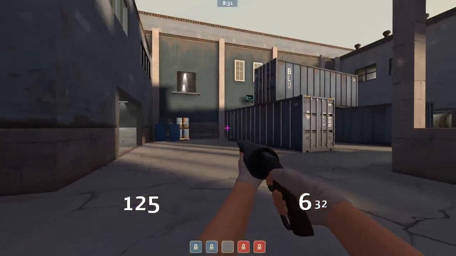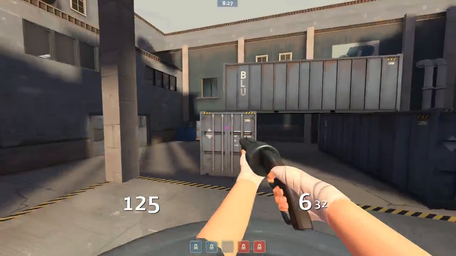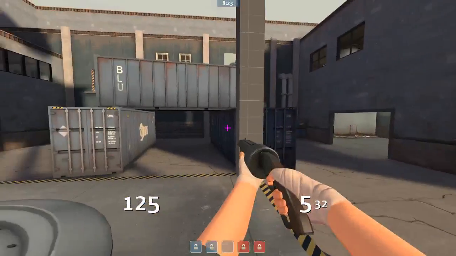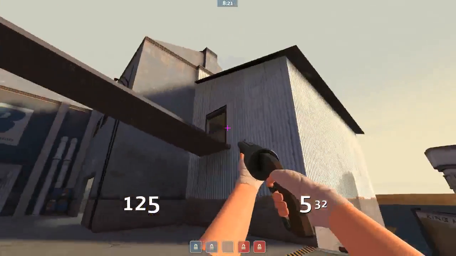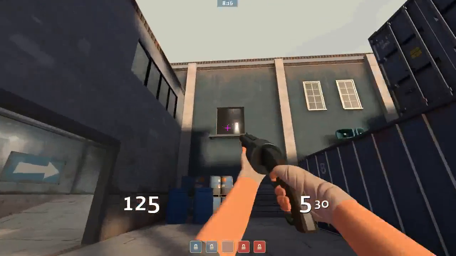The thing that's different from a lot of other maps is that the entrances are facing each other. So there's one to the left and one to the right, as well as a little platform up here, and also a little window up there.